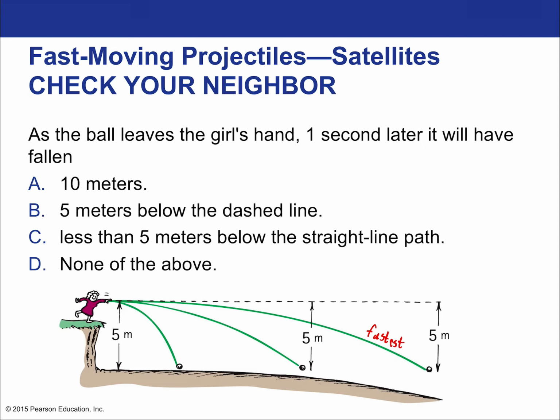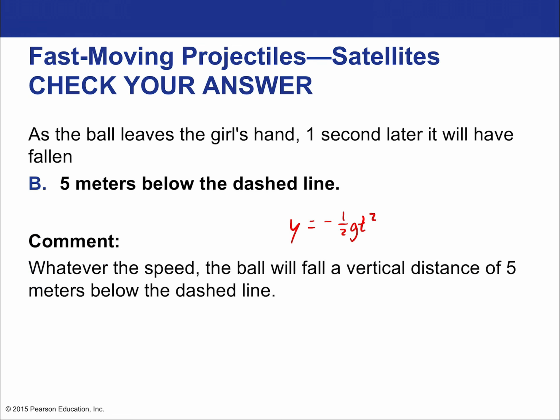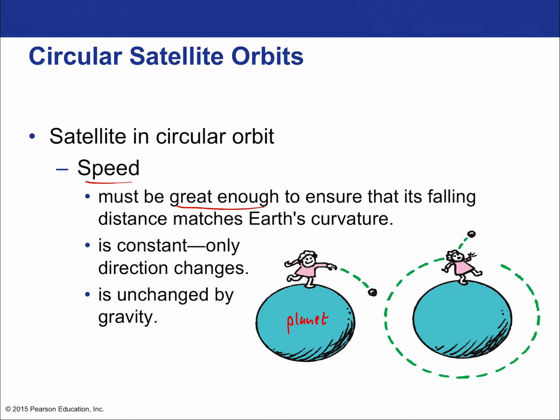Because then the next second, it's going to fall 5 meters relative to where it was before, okay? And what has the Earth done? It's curved down another 5 meters, all right? And so in that sense, it's like it's moving, and the Earth is curving away from it, so it never actually hits anything. And that's all a satellite is. It's just a very fast projectile, ouch, that never hits the ground, okay?